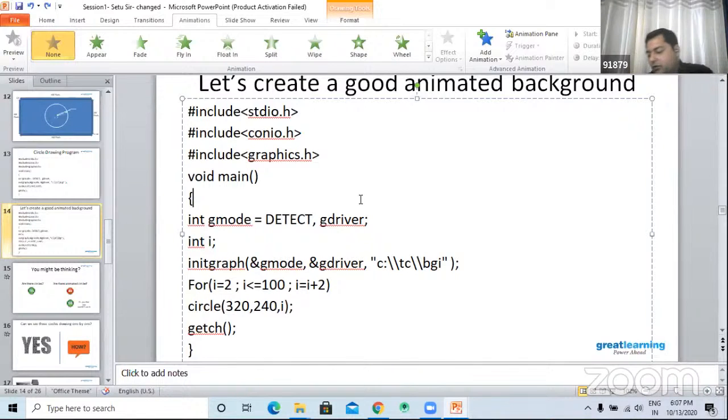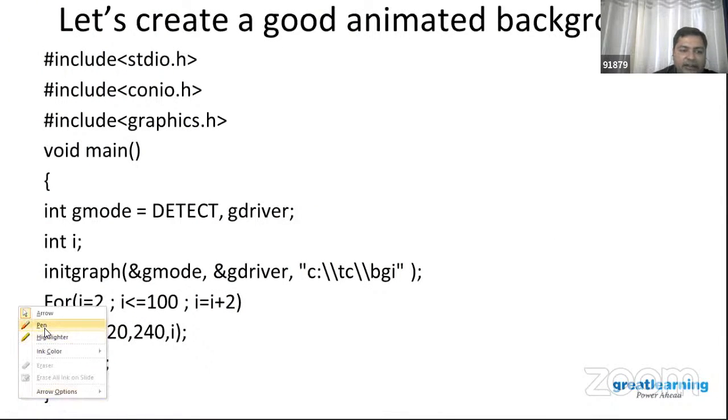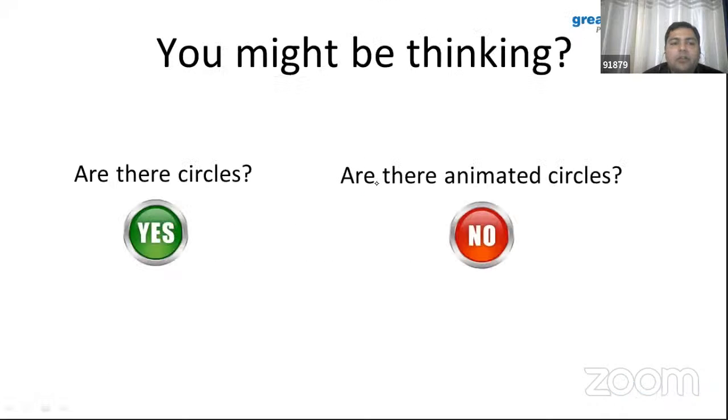Okay, so do you know what is happening over there? Let me tell you what is happening over there. A lot of circles have been drawn. Logically, it is correct. But could you see drawing all those circles? Of course not. Because why were you not able to see? Because you are humans. Okay, so you might be thinking that if a lot of circles have been drawn, then why could we not see those circles drawn?